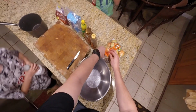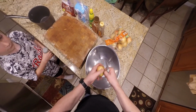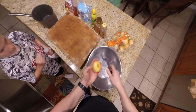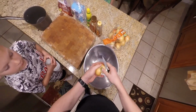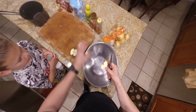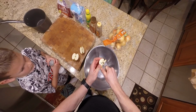So we're going to start out coring apples. Usually I do this directly into the trash, but figured I'd spare you the sight of a trash can with whatever in it. So we cut these into quarters. There's no need to wash them because we're just going to cut the skins off of them.